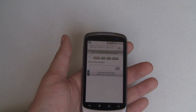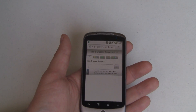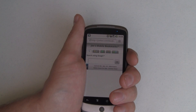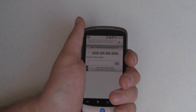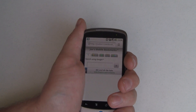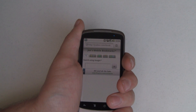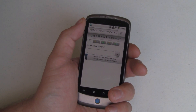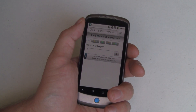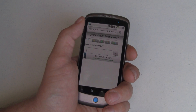That kind of speaks either really well to the Nexus One's antenna design or speaks against the iPhone 4 antenna design. And I'm really not going to conjecture on which one of those two it is. But it goes to show that every phone is going to have a reaction to blocking the signal — that goes without saying. If you cover up the antennas and make the signals go through human flesh and bone, you're going to drop your signal strength. So maybe this is an argument for using Bluetooth headphones, that way you're not even touching the phone with your hand at all during your calls, and maybe you're going to get some better signal strength out of it that way.